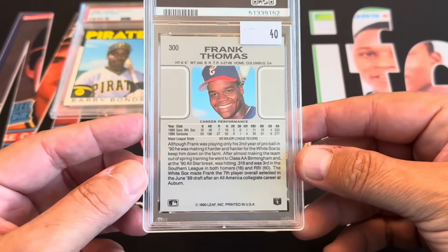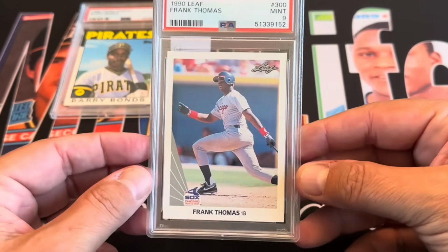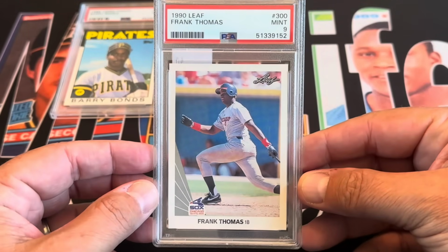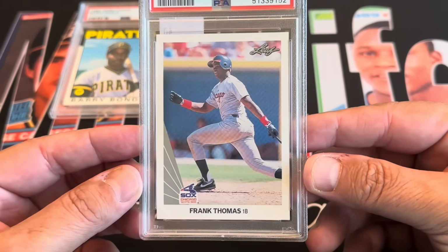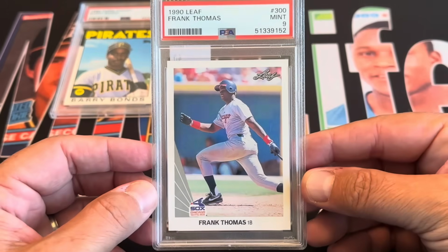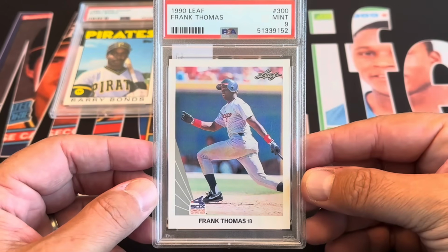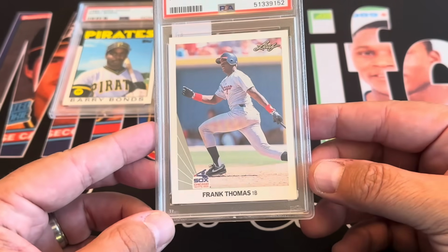And it's a nice one. It's really well centered. These are hard to find centered, actually. A lot of them are off-centered, even the 9s. So I was totally cool with that deal. Paid $70 after losing the flip, which I lose everything. I don't open packs for a reason. I don't do coin flips for a reason. I don't pull slot machines for a reason. I just don't win stuff.